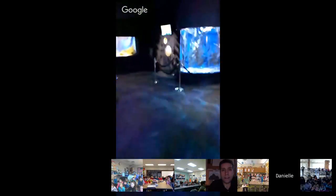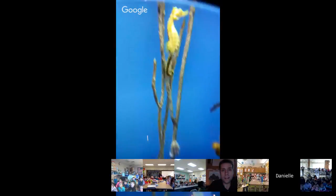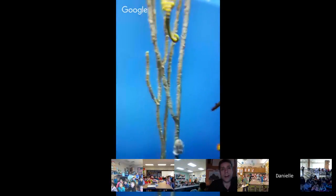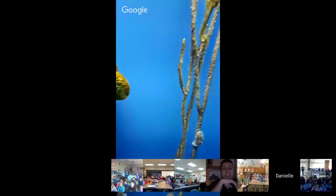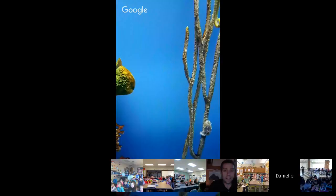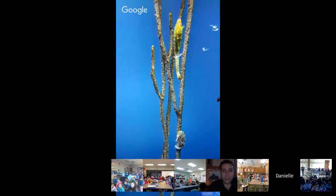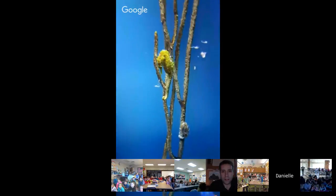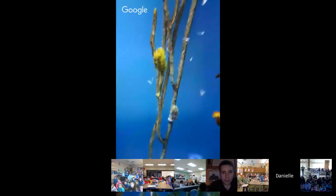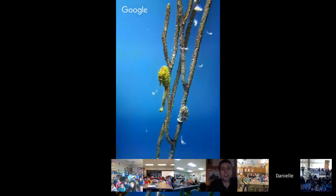So this is our aquarium, lovely, beautiful aquarium. And the larger guys, here they are. They're coming to get food. So these are our adult seahorses. These are a mixture of a couple. These guys are getting whole mysis shrimp. So remember how Kaitlyn was feeding the chopped up mysis shrimp before? These are the whole ones. So you can see they're sizably larger.